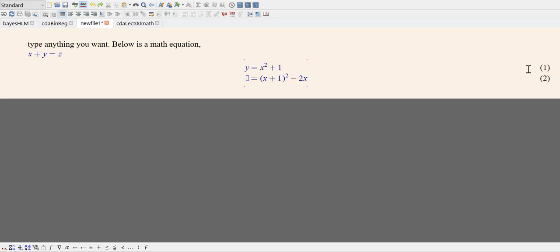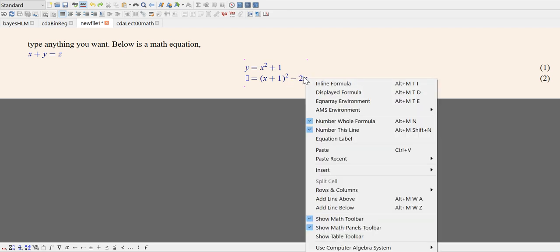Well, sometimes here we see that we have an equation number for each line. That's probably not what we want, right? Here we want to have a block of mathematical equations, all referring to a single equation. So what we're going to do, we go back to here, and then we right-click our mouse. Then we can say, well, I don't want to number this line. This is just an extension, or another way to express the first line. So we can deactivate it, and that number is going to be taken off.